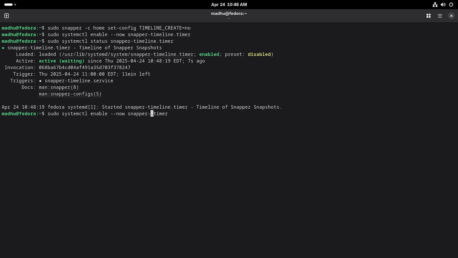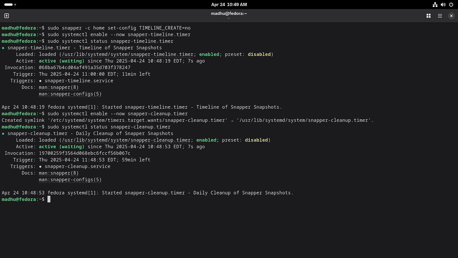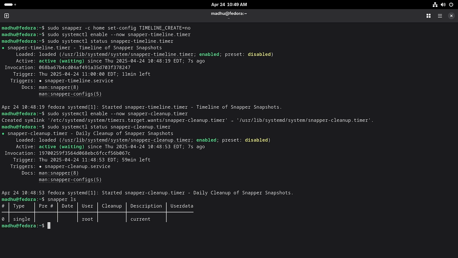Similarly, enable cleanup timer. That's it. From now on, Snapper will automatically create one snapshot every hour and clean them up daily according to the timeline settings.